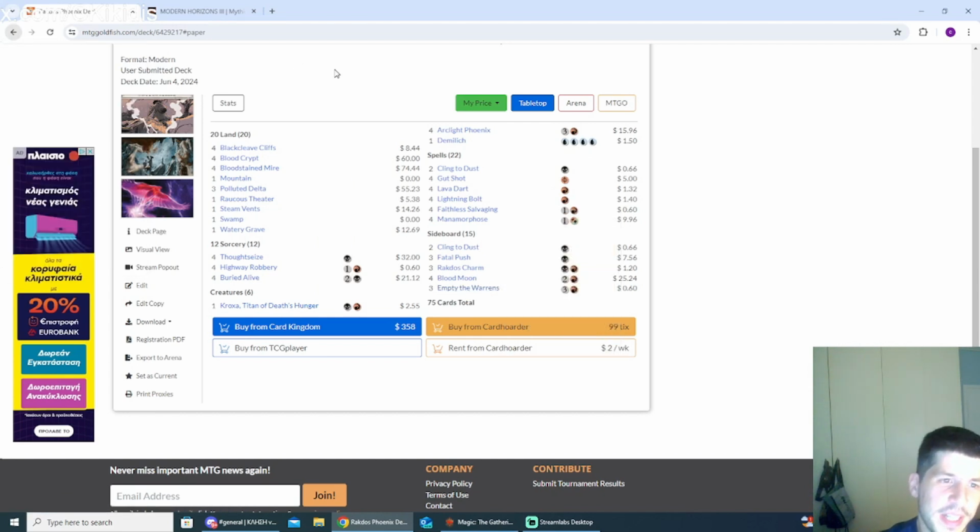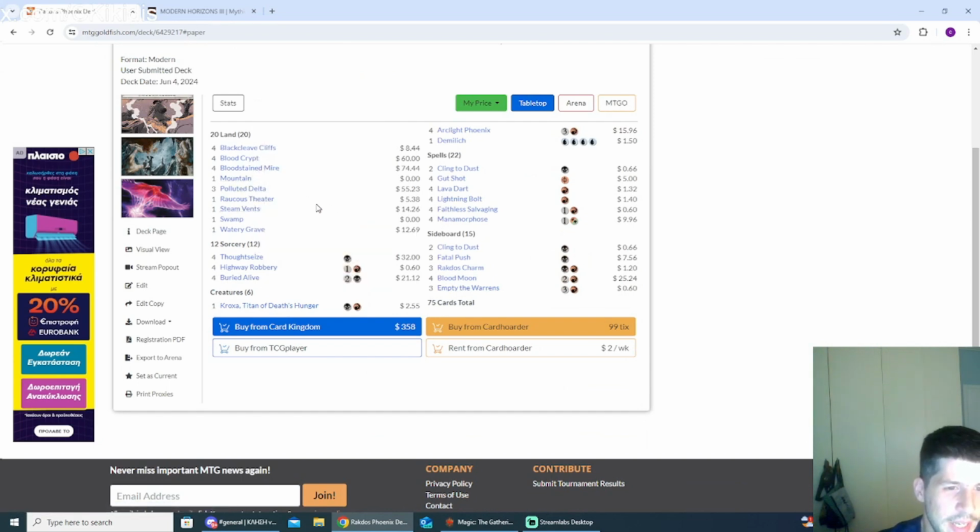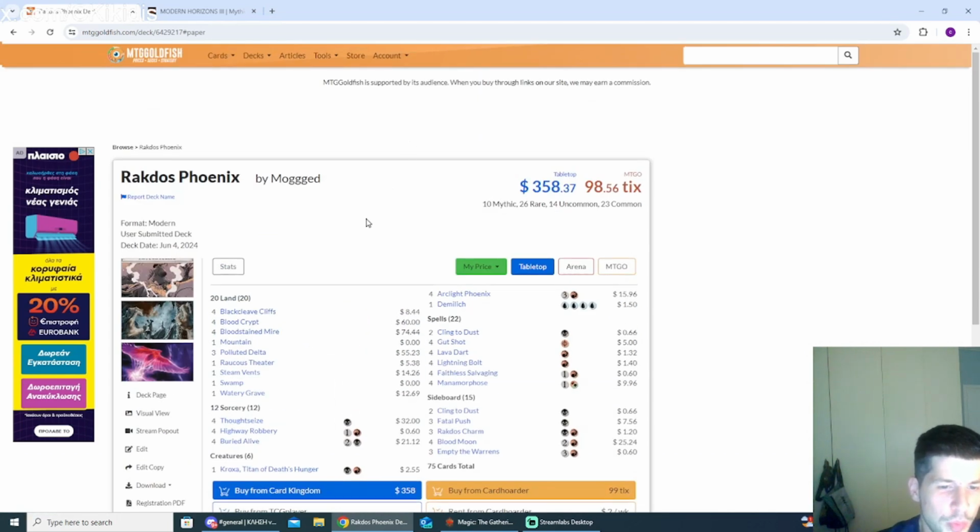I think this deck is one dimensional. It's easy to stop, especially post board. So I'm not super high on it, but we've seen it be okay in the past.